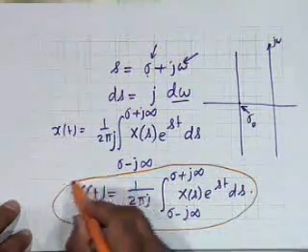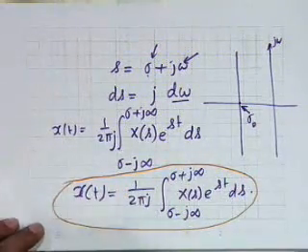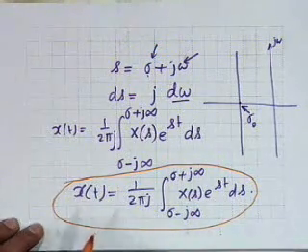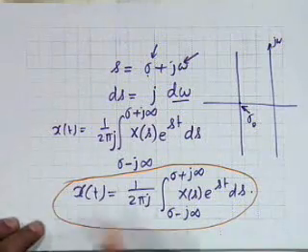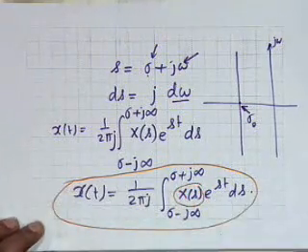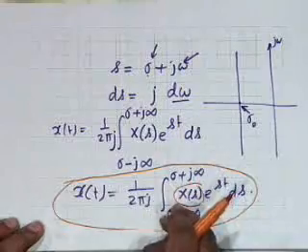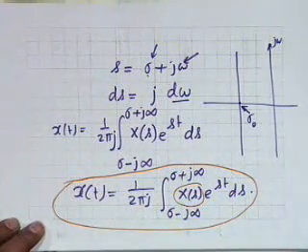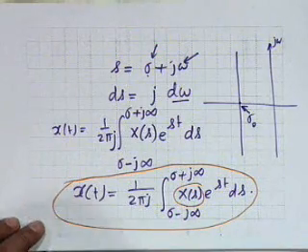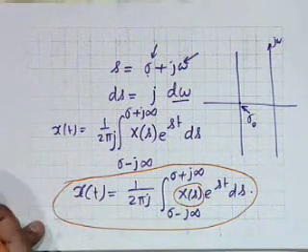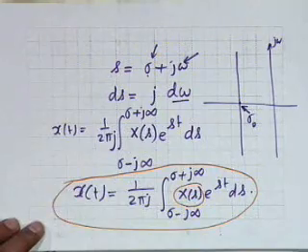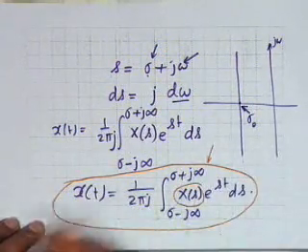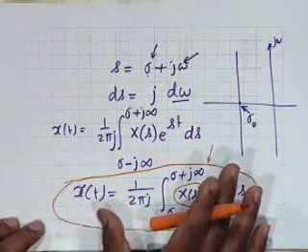It is slightly more involved than the Fourier inversion, but in most practical situations, capital X of S is rational, and if it is rational, then you do not have to take help of this integral. You can do it by partial fraction expansion and then inversion term by term. All right. However, it is good to know that there exists an inversion formula, and this inversion is unique.